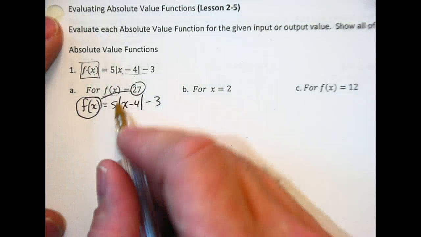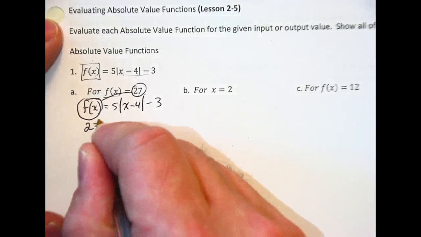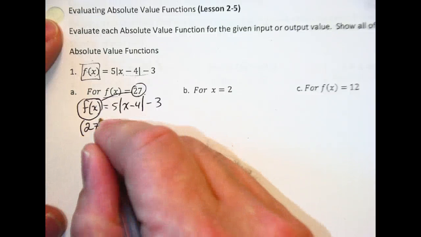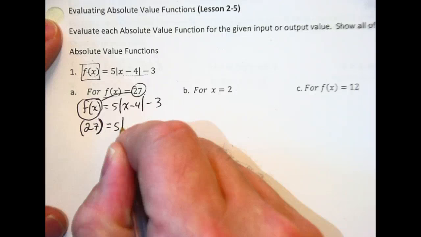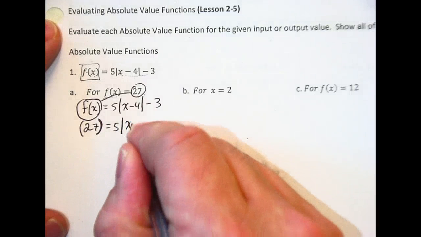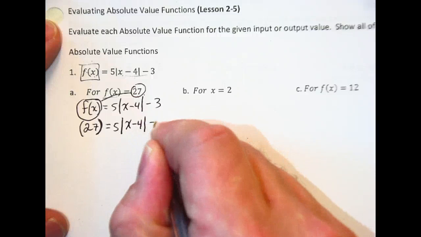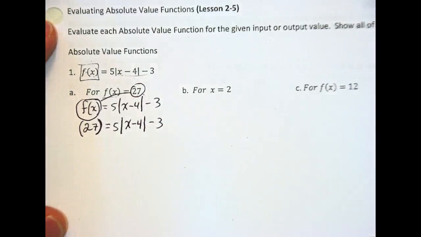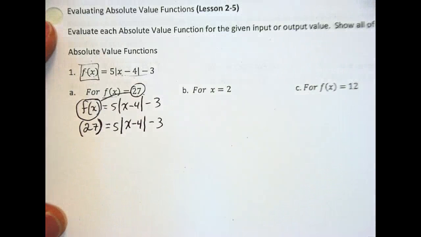So now, rather than having f of x there, I am actually going to have the number 27. And anytime I substitute in math, I put parentheses. Sometimes it'll seem like a big waste of time, but there will be times when it saves you a lot of headaches from having to do the problem a few times because you messed up. In this case it seems like a waste of time to put the parentheses, but it's okay.